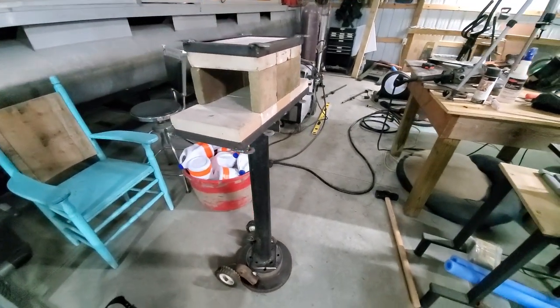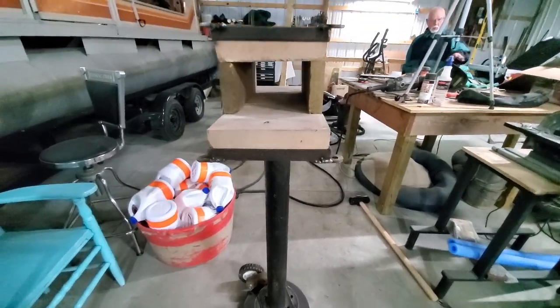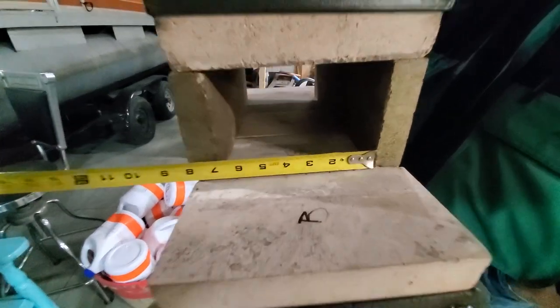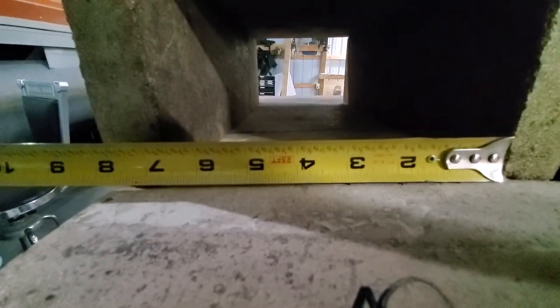Here's a decent little surround shot of the forge at this point. We took an old brake drum that we had and a couple old lawnmower wheels and made the base. The pipe stand that it's sitting on is just an old pipe that we found. I think my father-in-law had it. So still, everything is just things that we've salvaged.